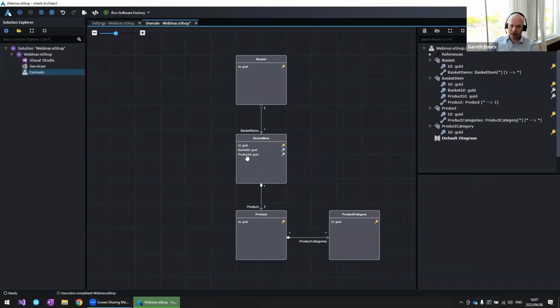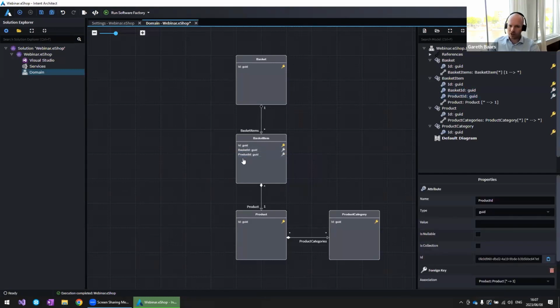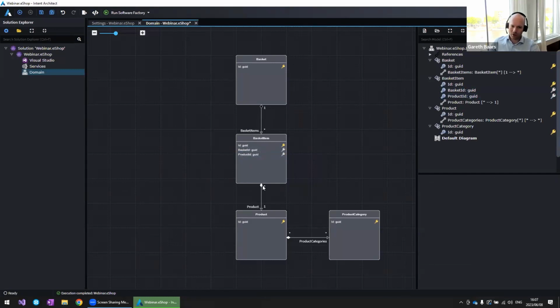And similarly, we'll end up with an ID for the many-to-one relationship also on the basket item. So you'll see that basically the ID, even though the relationship is this way around, is put onto the basket item for which basket it belongs to. Okay, when it comes to many-to-many relationships, you see that there is no ID on either of these, and that is because this would end up with a join table in between these two in a very typical sense.